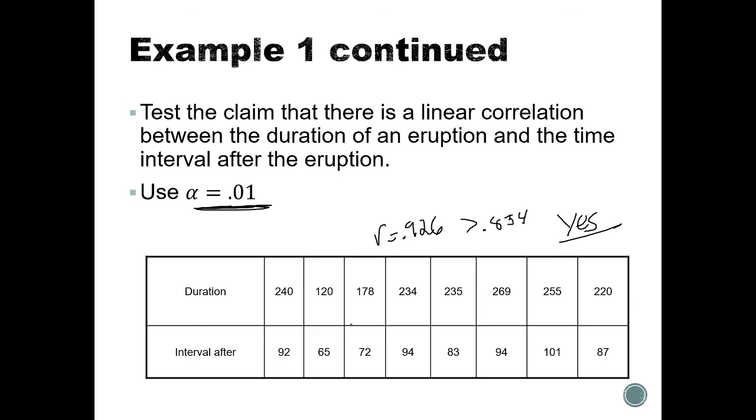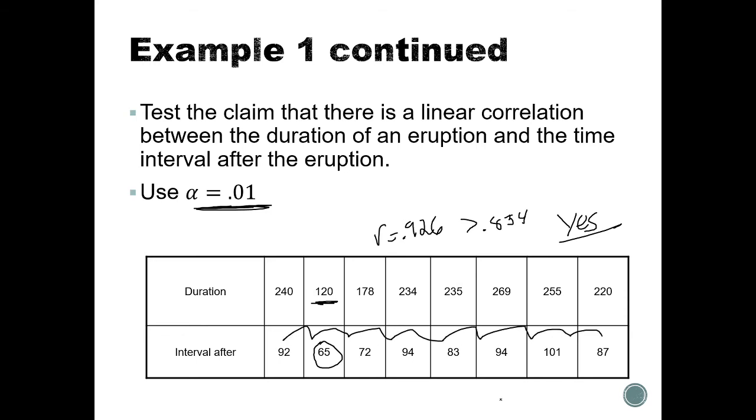As one goes up, the other is going to go up. As one goes down, the other goes down. And again, it makes sense. If you think about how the geyser works, there's a store of water that bursts up. If it lasts longer when it's bursting, it's probably going to take longer to refill the next time. But if it doesn't burst as long, it's probably going to have more water left over, so it's going to take less time to burst again. That's probably why it's such a strong correlation, because that's probably one of the main causes of how long it takes to burst again.